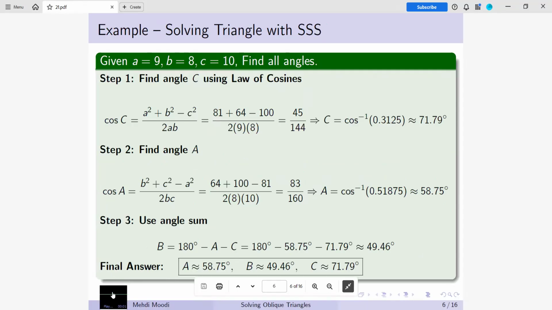In the SSS case, you know all 3 sides of the triangle. Now it's time to uncover the angles. The law of cosines is your first move, especially to find the largest angle opposite the longest side. Why start there? Because cosine doesn't get confused. It knows the difference between acute and obtuse.